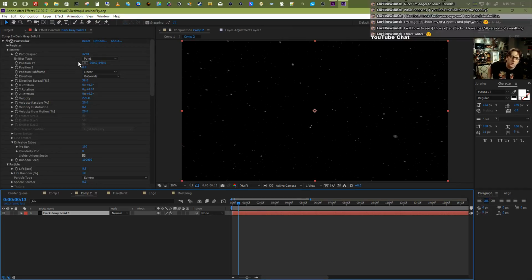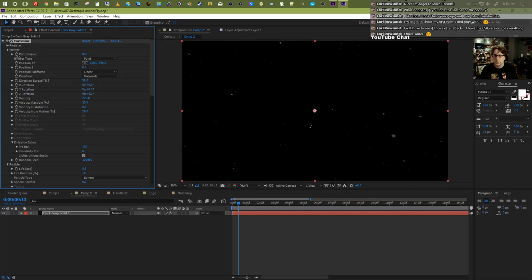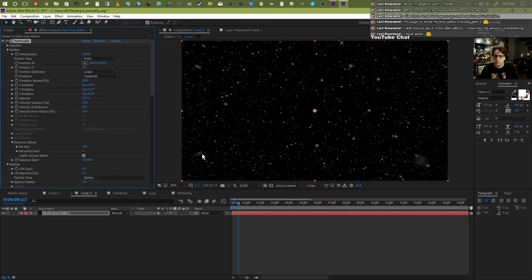There's the effects. Okay, so this is a thing called Particular, and you create particles and you make a little emitter. This little thing in the middle is an emitter of particles, and if I turn this way down, you can see all the stars go away. And if I turn it way up, we can create massive amounts of more stars. And it does motion blur, so it's like ridiculous level. You can control how far the field of stars appears in the background, and how close they can get to you before they disappear, or if they're actually going to hit the screen.